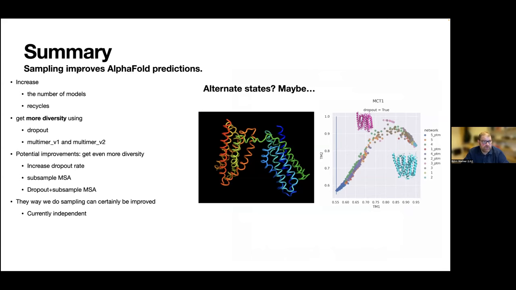So just to sum up, sampling is clearly useful, of course. It's obvious now when you say it that you should sample more, in particular since the scoring function is so good. So of course, improving that is useful by itself. And you can do it using different things. I think this was maybe surprising, that using the old version of the weights was good.